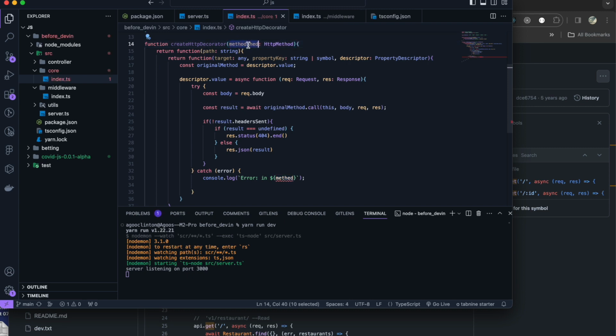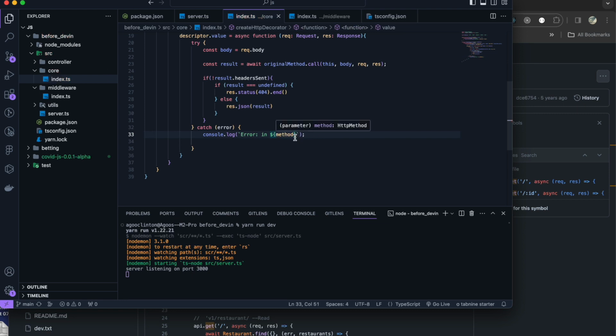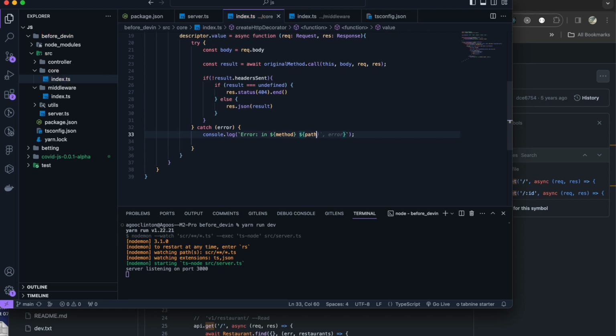Anyway, that's funny. I've used that bad name again. Okay. So the error occurred at that method, for that path. This is just to trace your errors well, right?